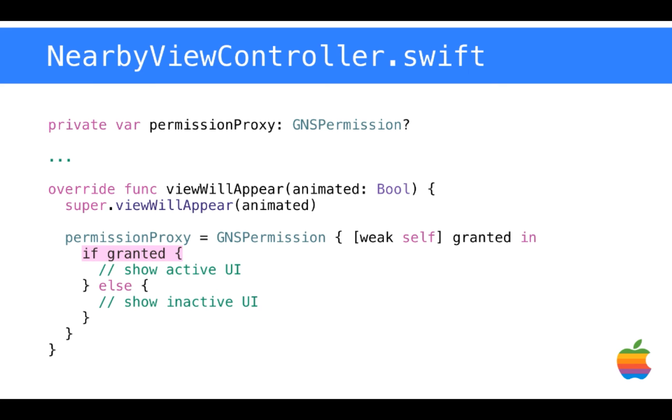Before you actually try and connect, there's this permission proxy that is wise to set up. This is kind of what's going to get the callback when you are granted or denied permission to use the Nearby APIs. So this is a little bit more direct than the whole Google API clients. Wait till I fail, then try and resolve it, then assume it was resolved. This is more of a, try your thing and you'll get a callback to tell you if the permission state changed, and you can respond to that appropriately when you know how the permission state changed. So if it was granted, go ahead and do all your active UI stuff. And if it was not granted, do all your teardown and cancel anything that you were in the middle of trying.